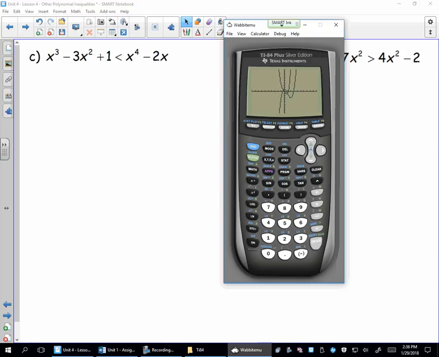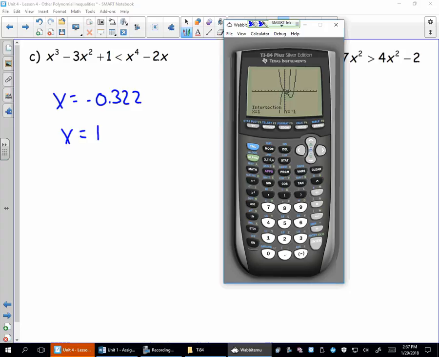Okay, they look like they're intersecting twice from what I can see. I'm going to find out where they are. My calc, number 5. I put my cursor close to what I think one of them is, and I get x equals, so all I care about is the x number again, negative 0.322. We'll try it again. We'll find the other one, number 5. It's right about there. And I got x is 1.